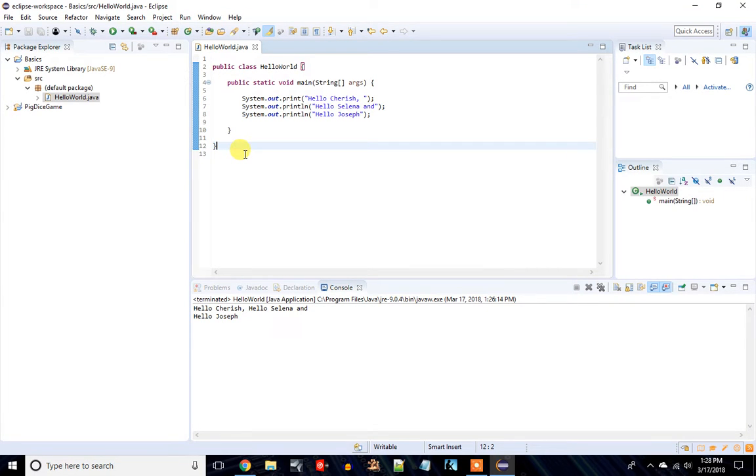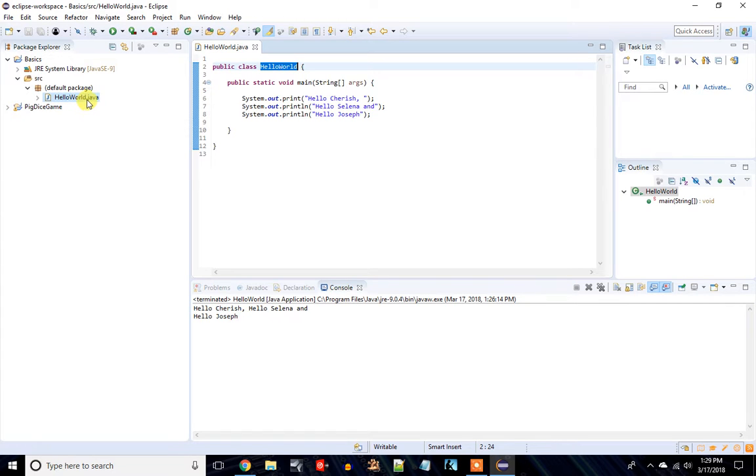Alright, so in that first video we talked about a few things. The first was the class and how it should have a name that basically tells what this file is going to be doing. Remember, we started off just printing out hello world, so we called it hello world. If we were adding numbers, we would say adding numbers. But the main thing to take away is whatever you call your class here, it has to have the exact same name as your file name.